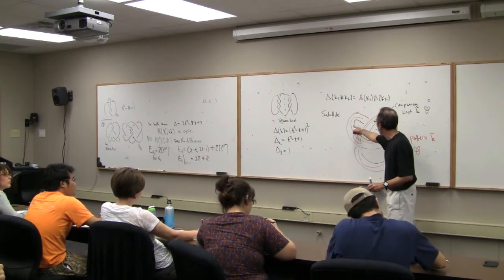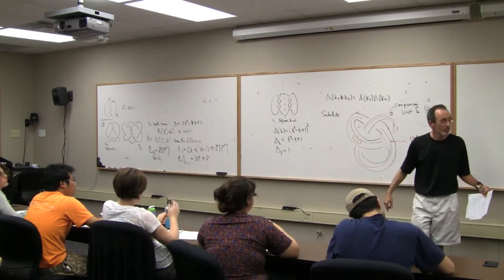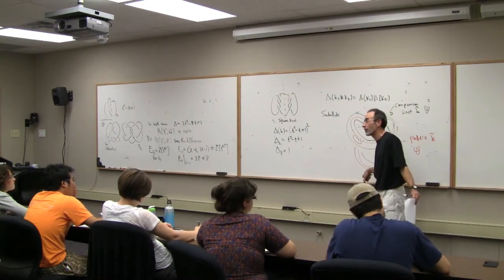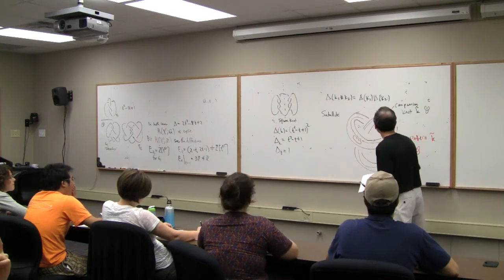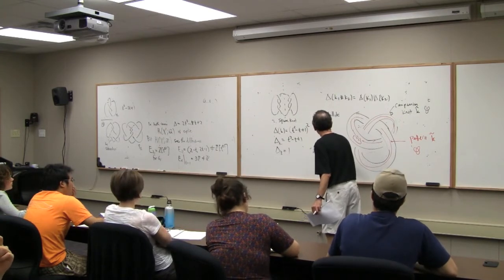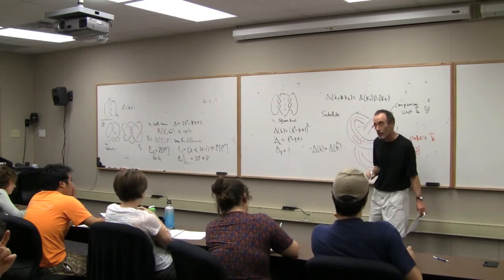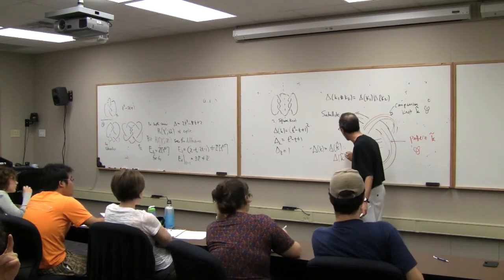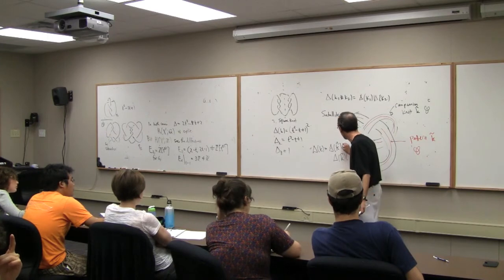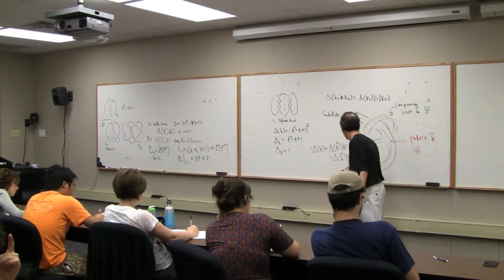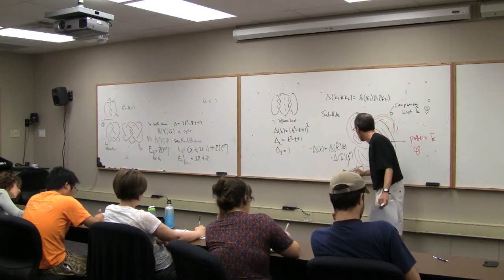And in this example, the pattern is going around once. So the algebraic winding number here, also the geometric winding number, is 1. But you could imagine something that goes around 5 times and so on. And then the result is that the Alexander polynomial of the satellite is the Alexander polynomial of the companion times the Alexander polynomial of the pattern. But you have to evaluate this one instead of at t, at t to the n, where that n is the winding number. Take it to be a positive winding number.